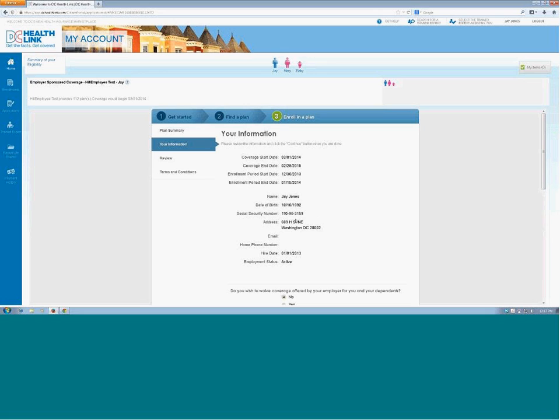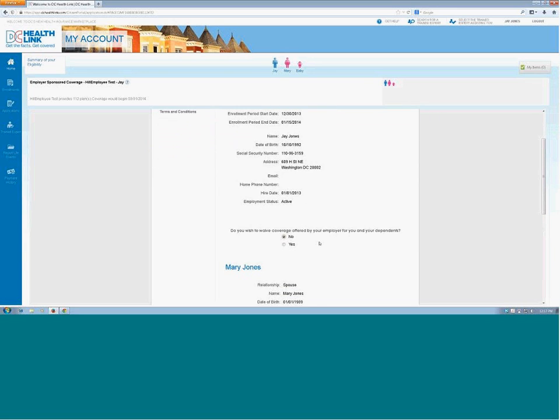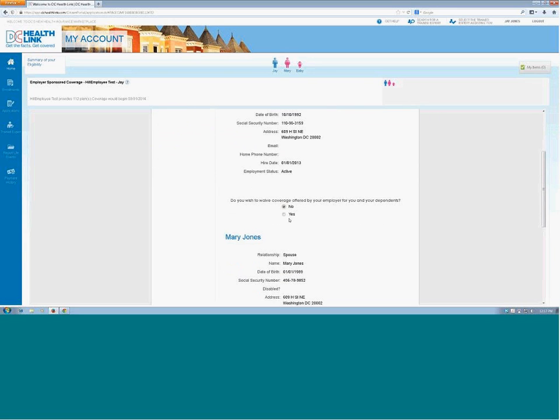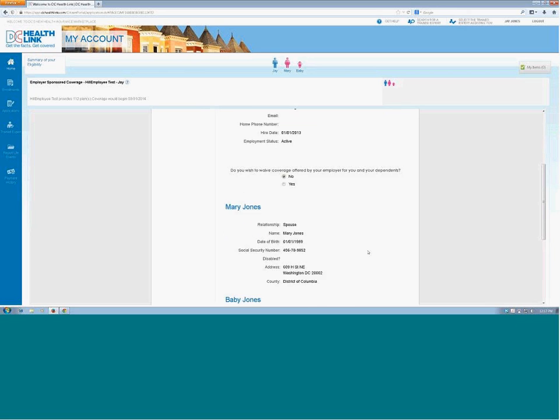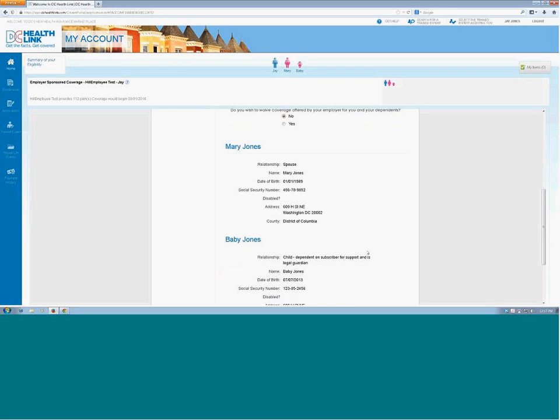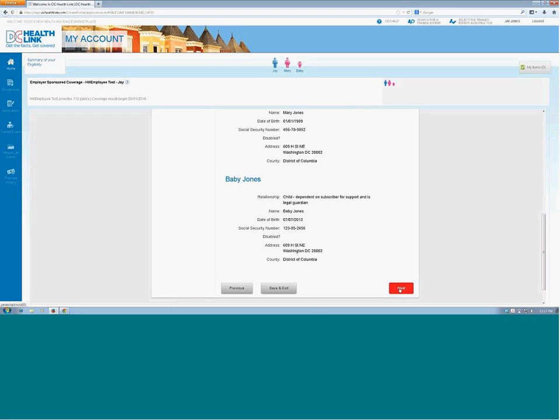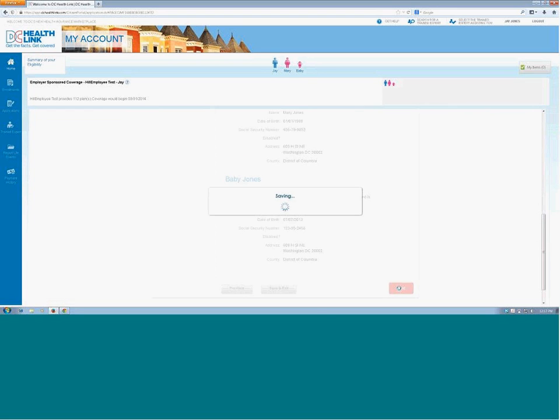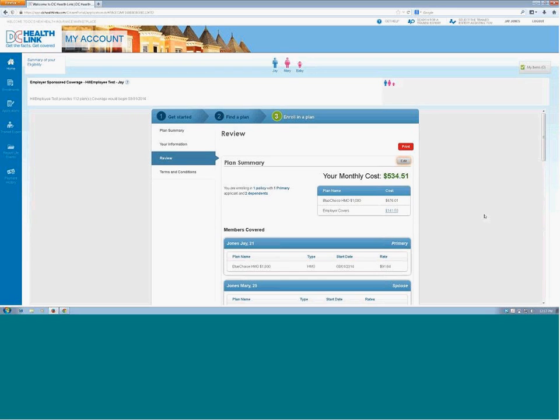And Jay's Social Security number, his date of birth, just for us to double check, and the address. There's the option to waive coverage, but of course, we're in here applying for coverage offered by the employer, so this is going to be no. Also, we have the opportunity to review the information for the dependents. And once we've done that, we can click on the red Next button.